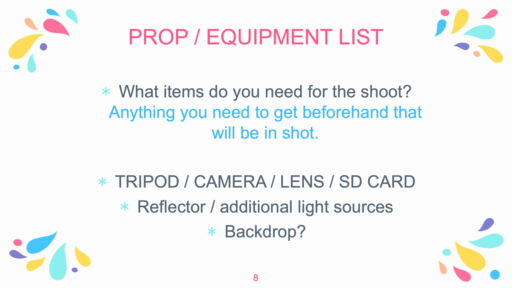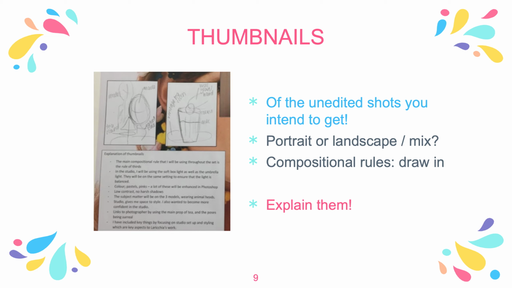You might need a couple of extra things like a reflector if you're going to bounce some light back, or some additional light sources, a backdrop, some material, something like that. Again, list that, get that on there. And lastly, your thumbnails. So just make sure these are the unedited shots you need to get.